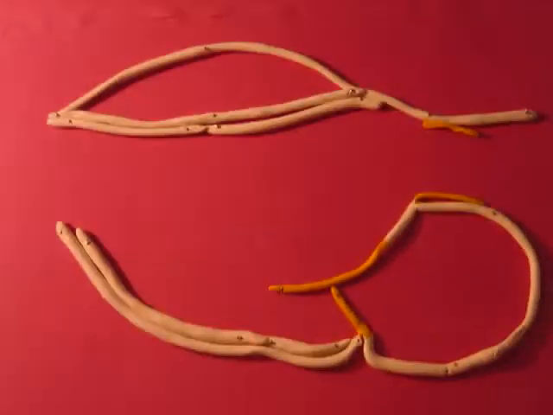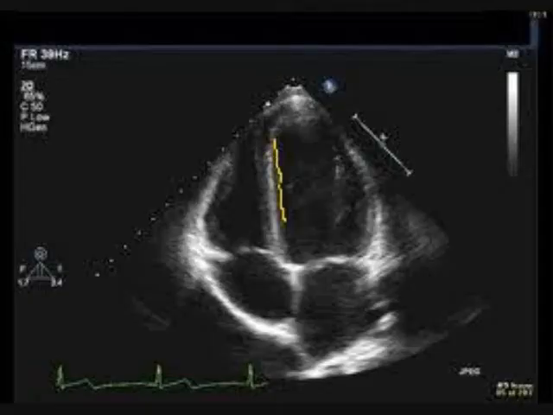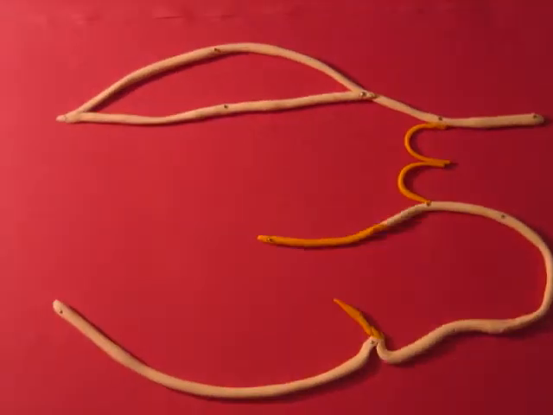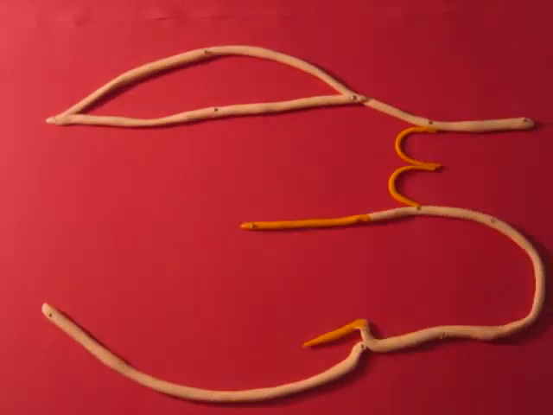In this method, we use the apical 4 view and trace the outline of the ventricle in both diastole and systole. After the trace is complete, 20 equally spaced lines are drawn by the computer to give us a more complete measurement of the ventricle. The two stages of the cardiac cycle are then compared and we get our ejection fraction.